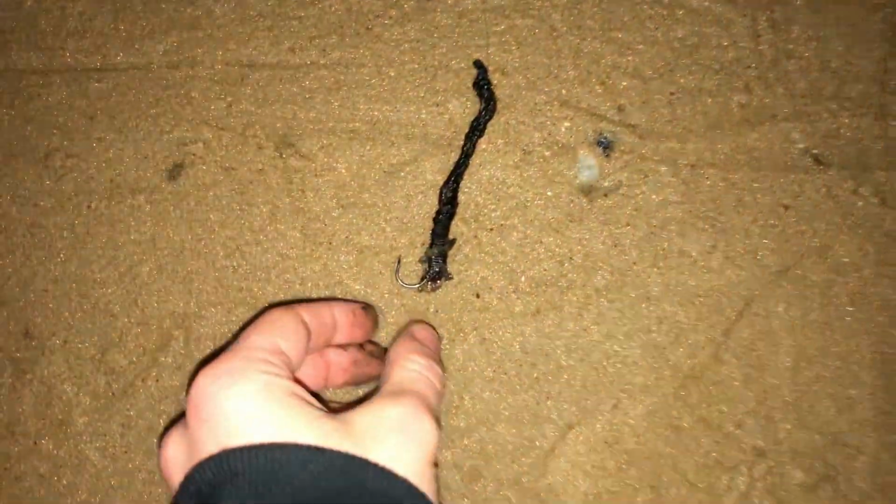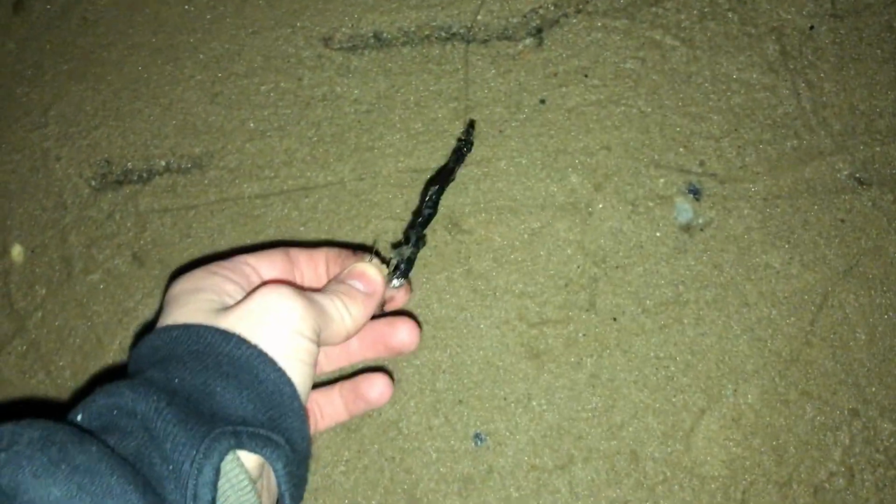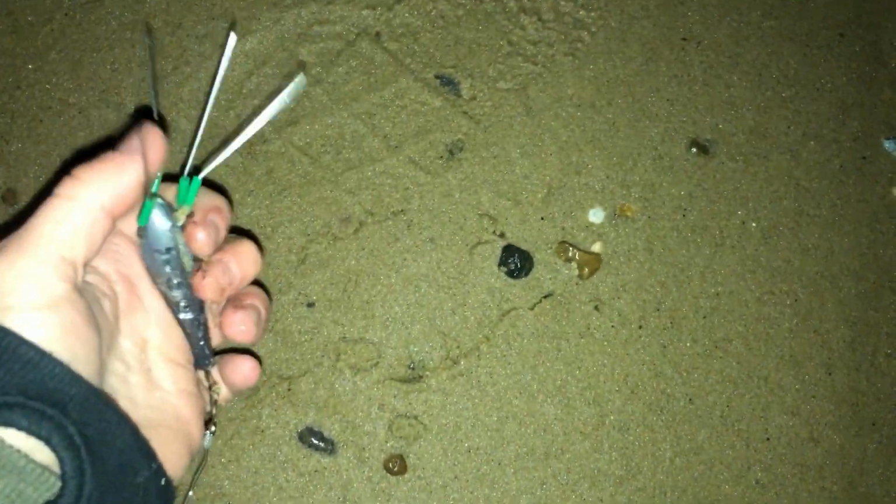So yeah, as I said, I'm sorry about the not so good lighting, but I just want to show you what I'm using. Sliding black lug up my line. You can wrap it with bait string, but I just don't want it coming off, so I'm sliding it up my line because it's frozen, but when it gets wet it seems to crinkle a bit. It's exactly the same on the other hook, gripper lead, and that's the rig I've been using.